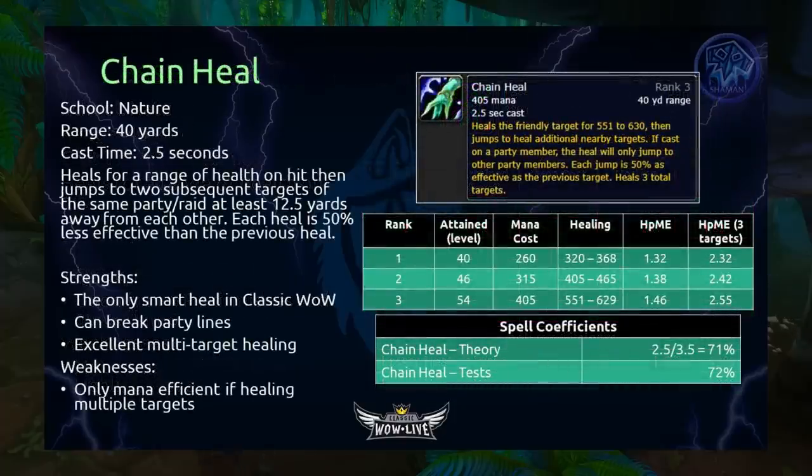Moving on to Chain Heal, which is the Shaman's claim to fame, it is a nature-based heal, has a 40-yard range, and a 2.5 second cast time. So this is unique because it's just like Chain Lightning in that it heals for a range of health on hit on the primary target and then jumps to two subsequent targets of the same party. Or raid. This is actually very bad wording from the tooltip.